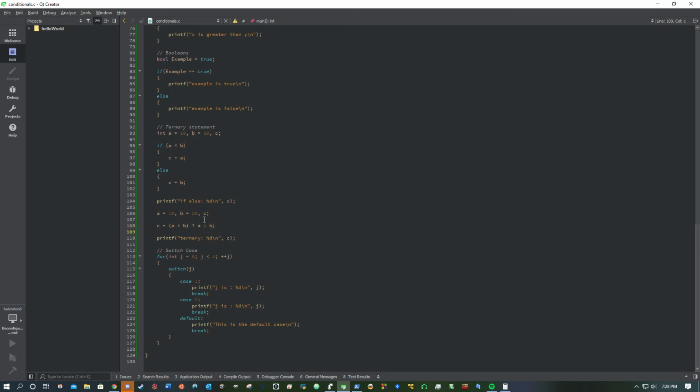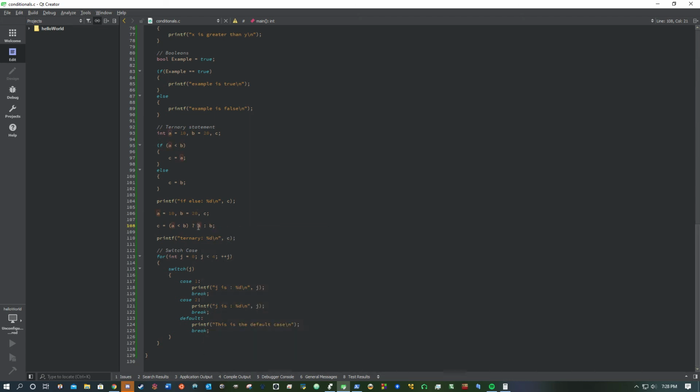This is kind of confusing, I understand, but let's walk through it step by step. If A, which is 10, is less than B, which is 20, so in this case, if it's true, we want to assign C to A. Else, we want to assign C to B. This is the exact same thing. So think of the if statement without the brackets.